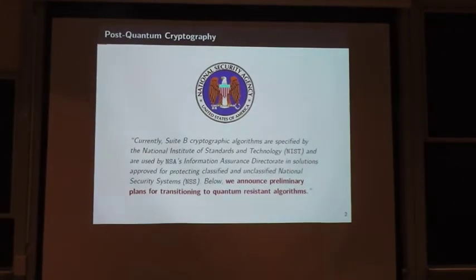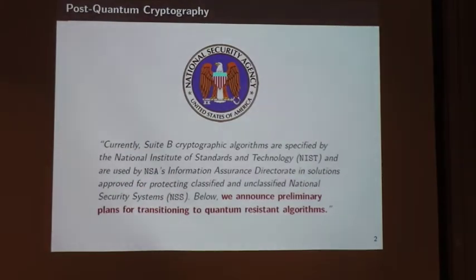So the NSA came out with a call for proposals for post-quantum secure cryptographic algorithms. They want to transition to quantum-resistant algorithms. So when a quantum computer comes out, they want to make sure that we can keep our level of security. This is the NIST competition. The announcement was August 2015, and all proposals were due, I think, in November of last year. The first meeting of everyone who's proposing is in April.